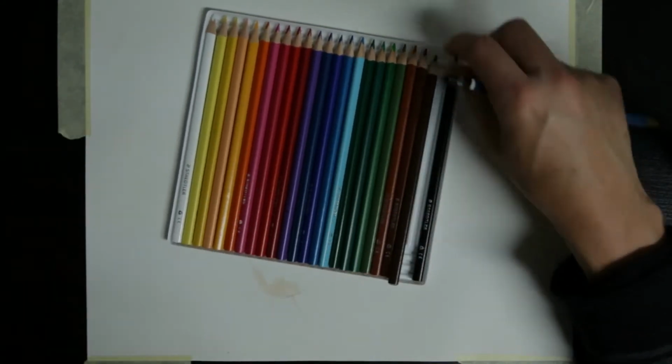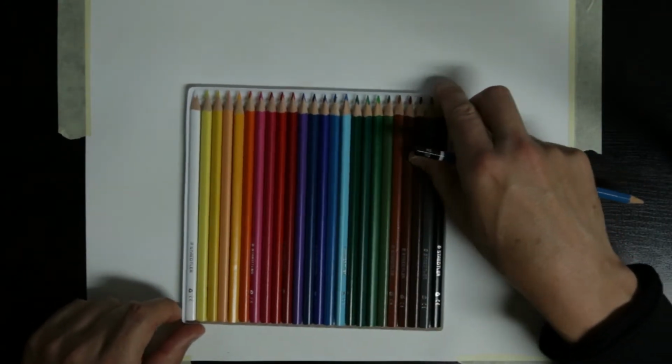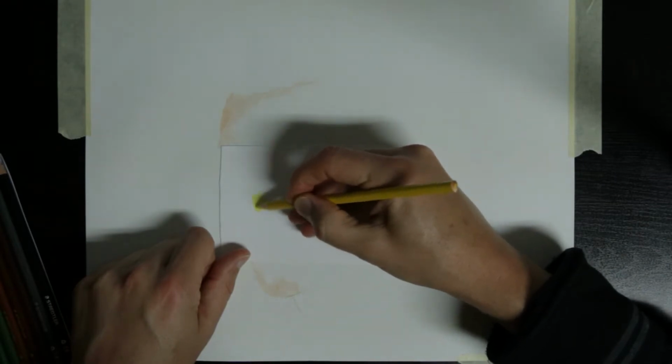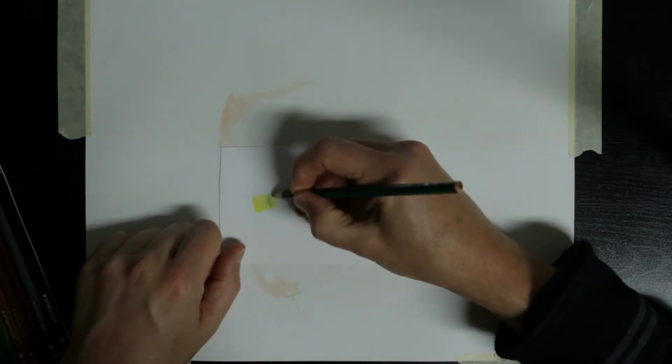I attempted to draw Star-Lord from Guardians of the Galaxy, but I had to abort it because the pencils were utter garbage. So now I am reviewing Staedtler colored pencils and hopefully finishing the drawing. I'm using the 24 set and the colors seem very reasonable. Basically most colors you would want for a beginning artist. So if they blend well and layer well, this is all you'll really need.